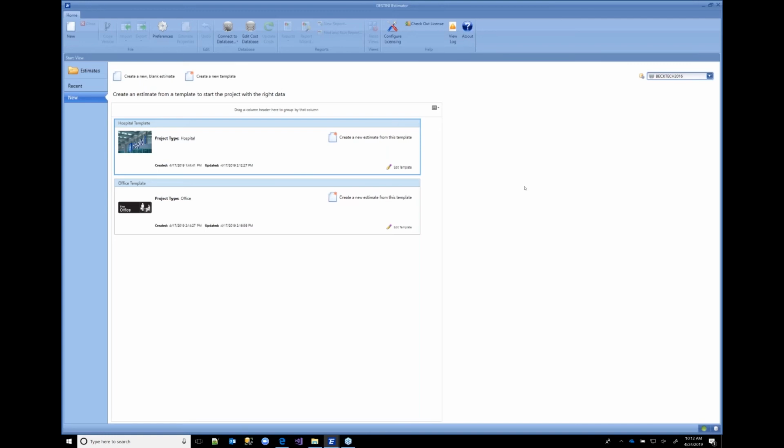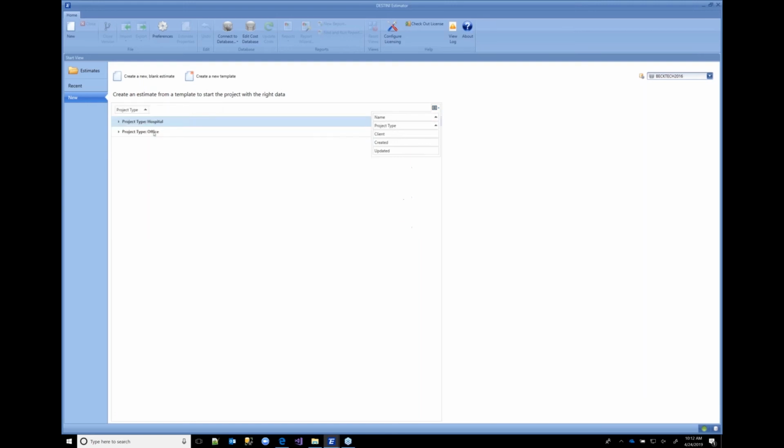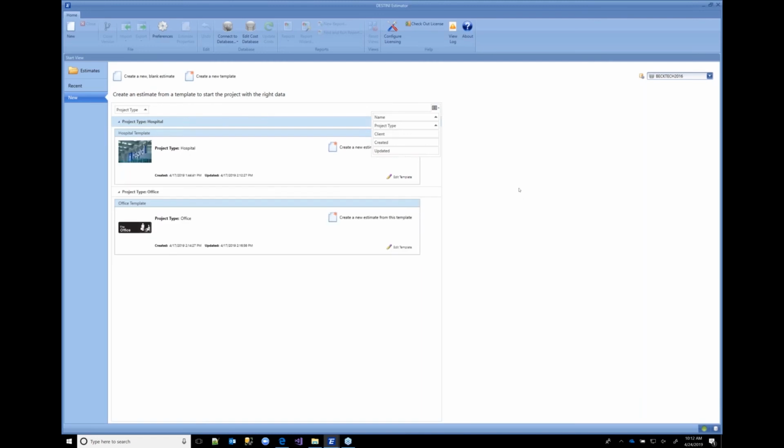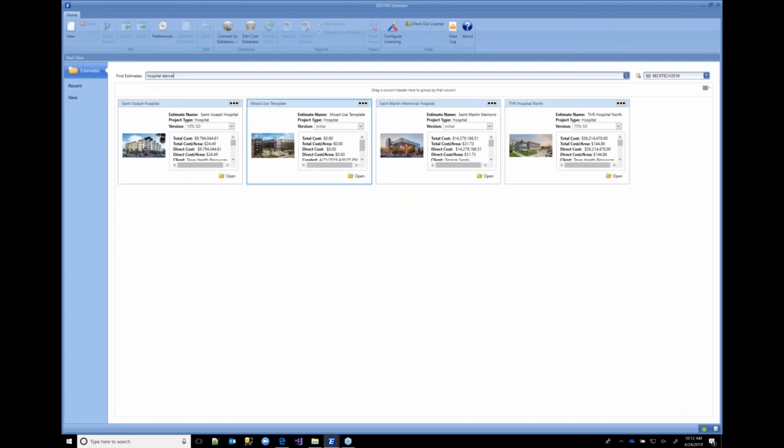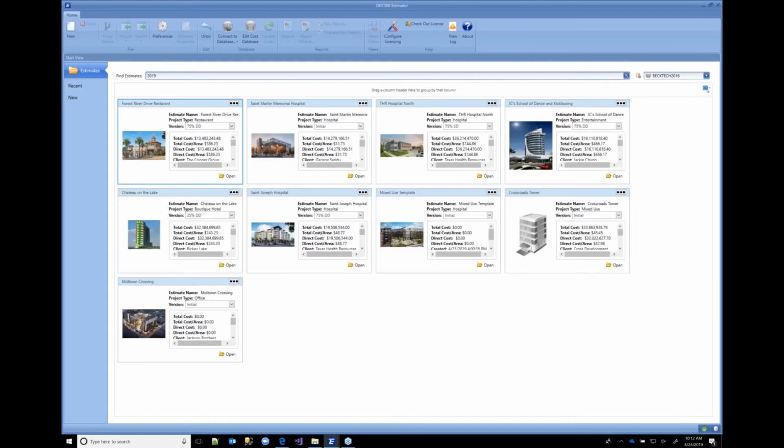And the templates themselves have a lot of functionality around being able to group and sort based off of particular properties. There's a new concept, a little button on the top right-hand corner that enables you to look at different aspects of your templates and say, I want to break templates down by project type or by client, that kind of stuff. This is also available in that window that John was just showing, which I think is super amazing. So not only can you do things like find, but you can also completely cut, slice, and dice all of your estimates based off of any type of data that happens to be in there.